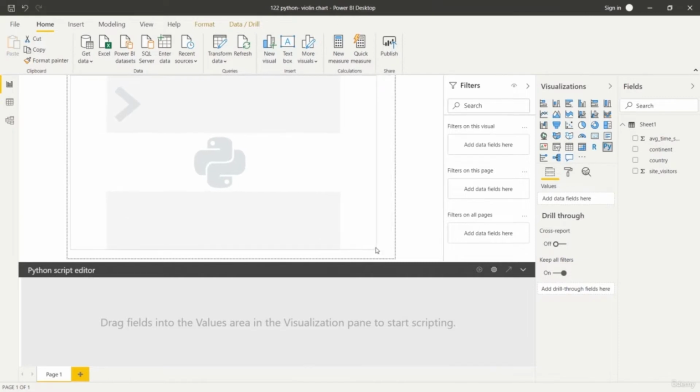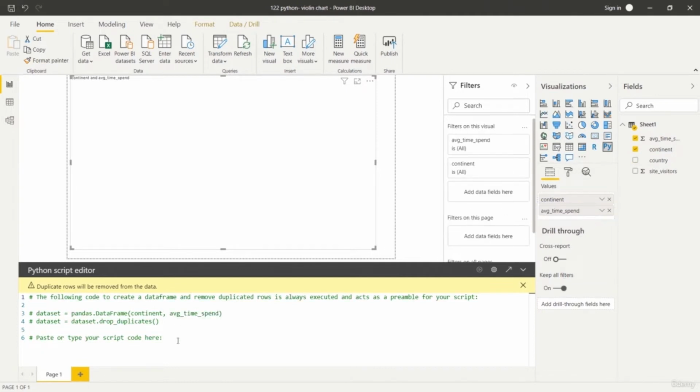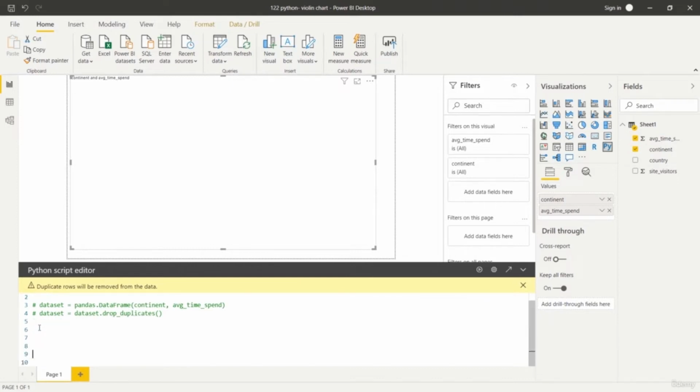to create a chart. Here just take 2 different fields, continent and average time spent. So continent will have the names of the continents of the world: Asia, Africa, North America, Europe, South America, and Australia. And then we got average time spent on a website by audiences across the world.